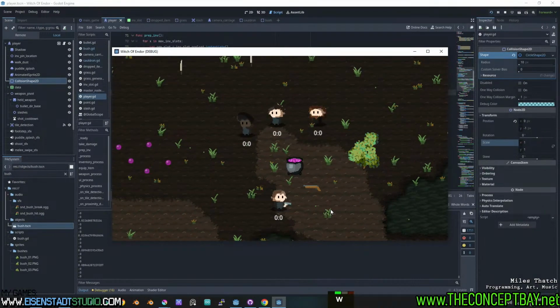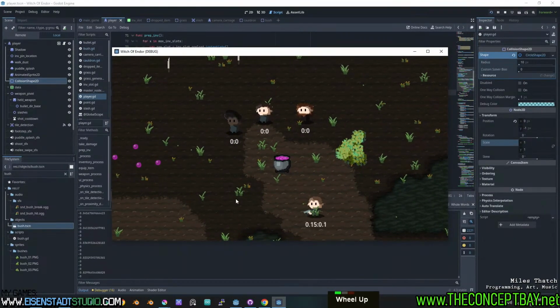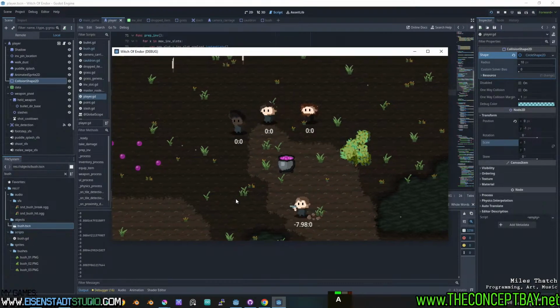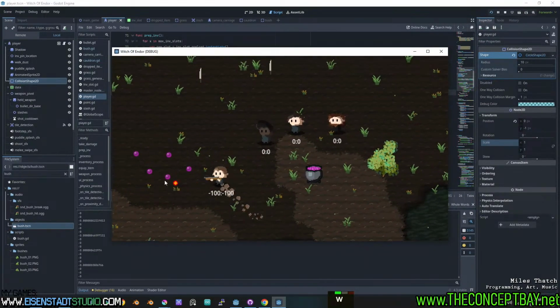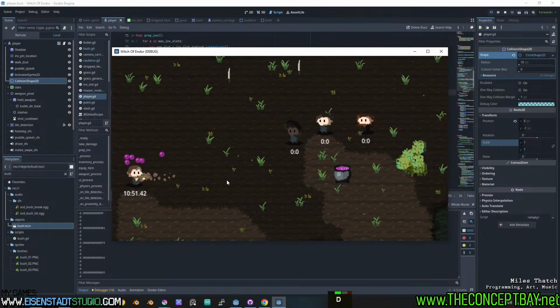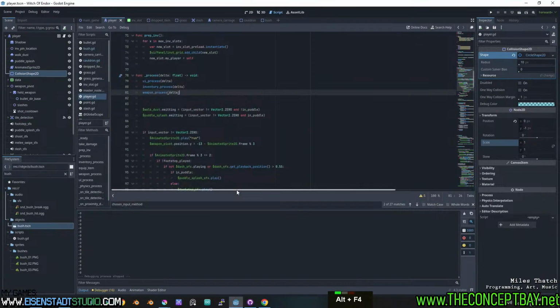No, that seems to be the case. Interesting. Even though it's all inside of the same process function, somehow there's a tiny bit of a delay. Okay, well, we have the bush.